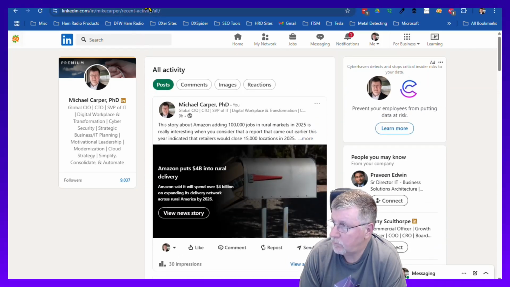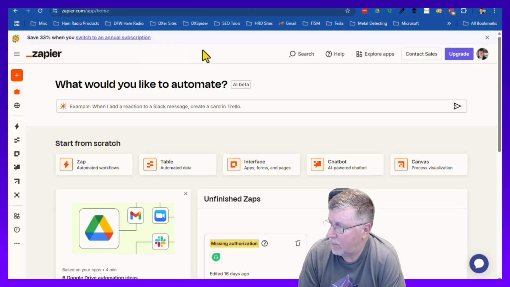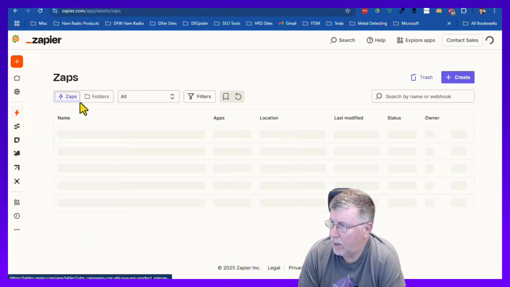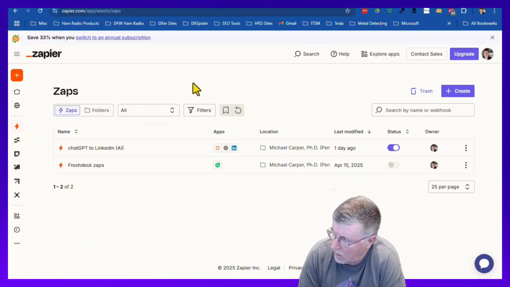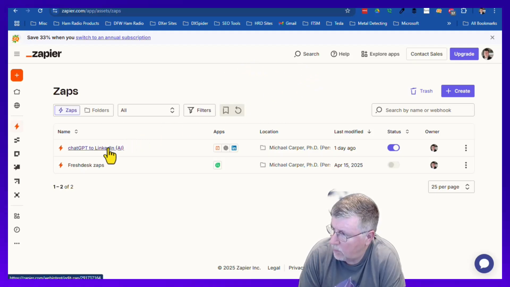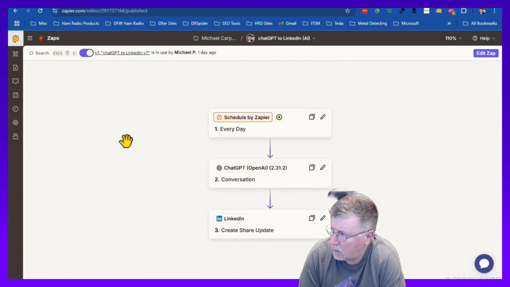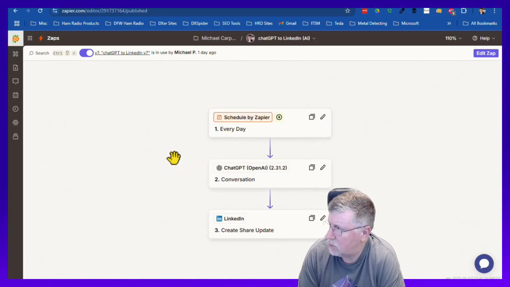So I create an account in Zapier, which is basically a cloud-based automation tool, and I go in and create a Zap. I'll show the one that I'm already using. Basically there are 3 components to it.